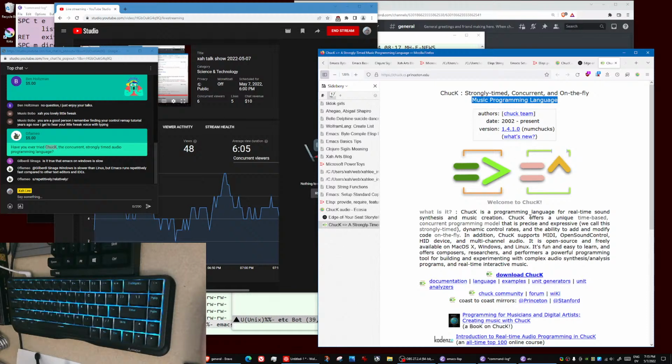I suppose some kind of generate notes. And all these adjectives don't make sense to me. So ChucK is a programming language for real-time sound synthesis, okay, that makes sense. And music creation. Real-time sound synthesis means it generates sounds like a synthesizer, but not by twisting knobs and wheels or sliders, you do it by programming language. Okay, that's great.